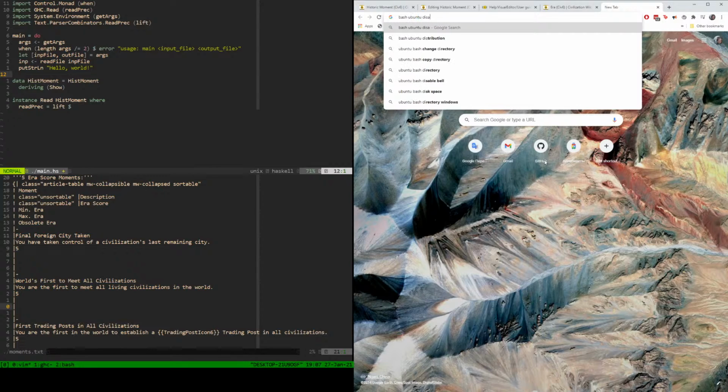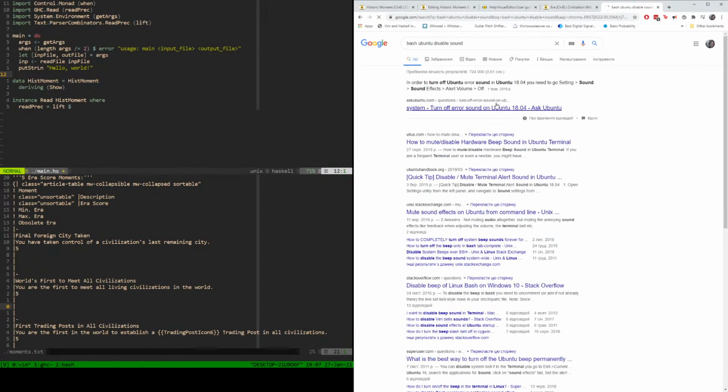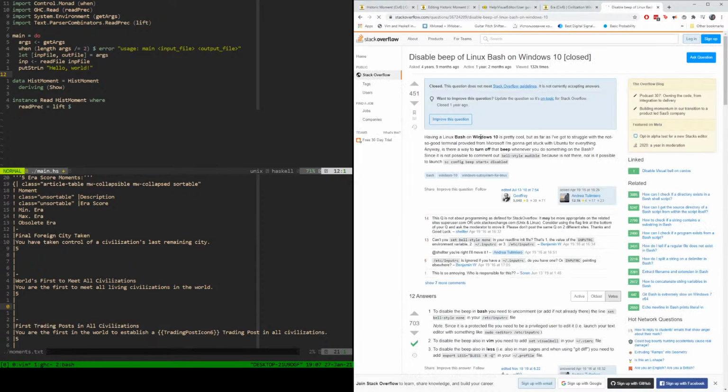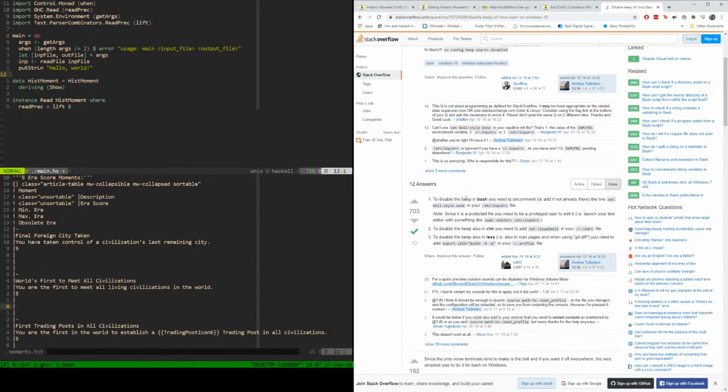Bash Ubuntu disable sound. Yeah, beeping sound. To disable the beep in bash, you need to uncomment, wow, set bell-style none in your inputrc file. Wow, that's hard.